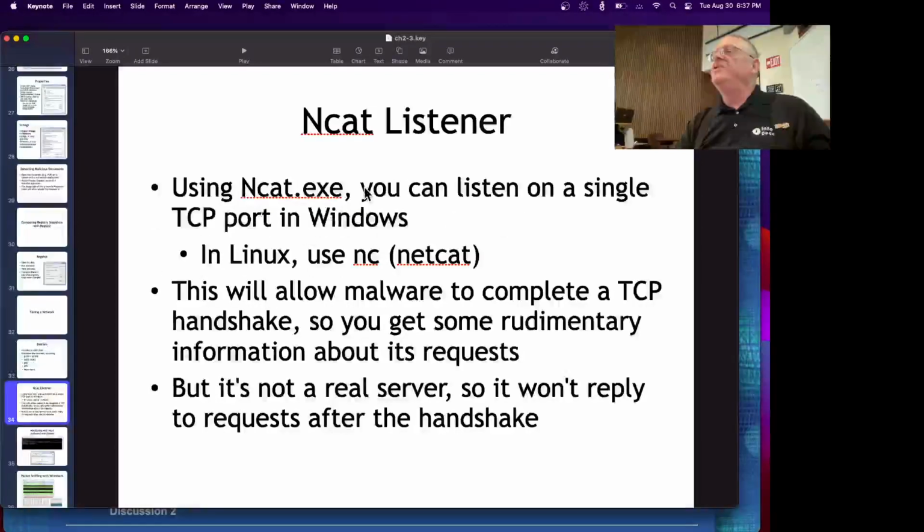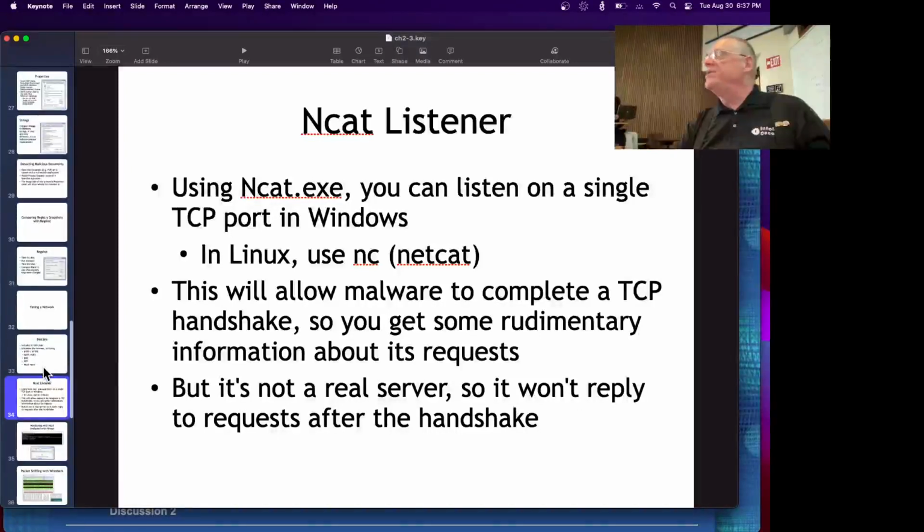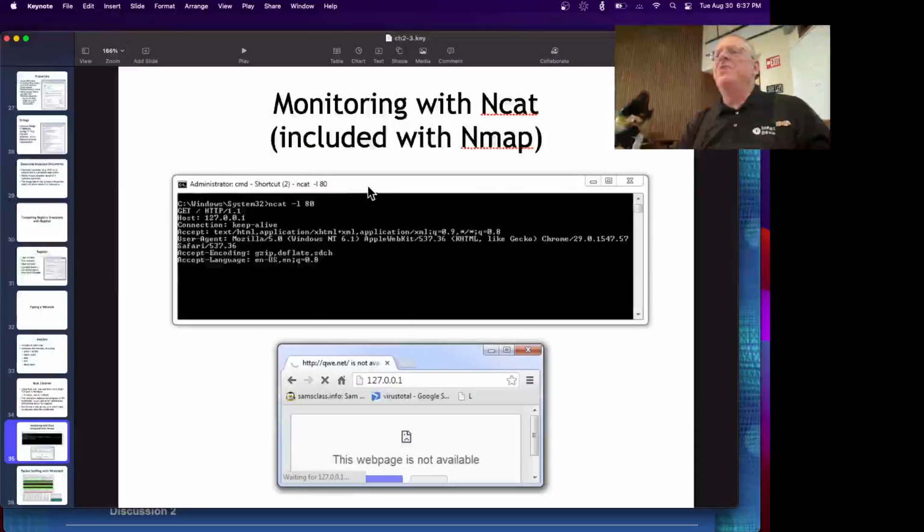If you want to, just listen on one port. You can just use a Netcat listener, nc on Linux or ncat on Windows. This will just let you listen on one port so the malware can at least connect to you, but it won't find whatever it was expecting there. So it won't fool it very much, but at least you'll get the first few packets of the network connection. So here, for example, I'm just listening on port 80. Then I open a web browser and go to that location, and I can see the request come in here. But down here, I just get a message, this web page is not available, because we're not running a real web server that serves up anything. I'm just running a responder that completes the handshake. So that's the kind of thing you'd get with it. Now, INetSim would do a little better.